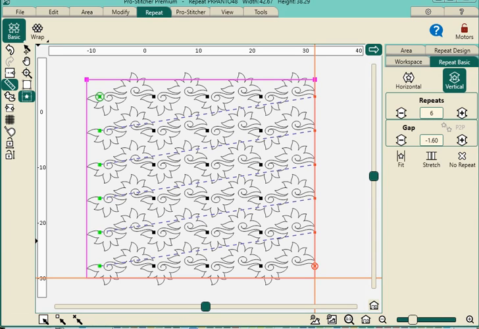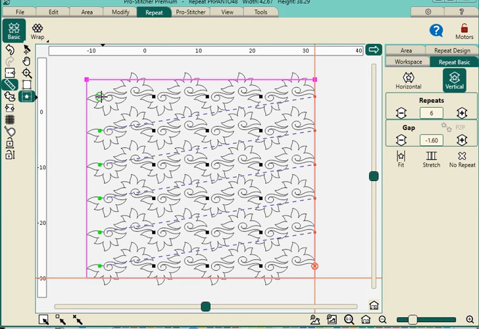We are here to discuss again ProStitcher Premium and how it works with our Art and Stitch. And a big topic of discussion this week on Facebook was about setting up an edge-to-edge design. And the question was, when you set up an edge-to-edge design, your machine is going to stitch this first row across and then pause for you to clip threads, and then you return your machine again to the left side for it, line it up again, bring the crosshairs over here to sew out the next row.